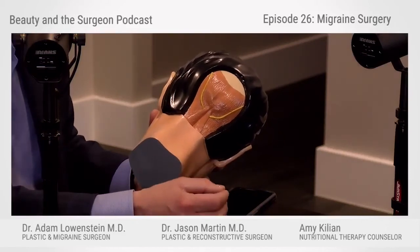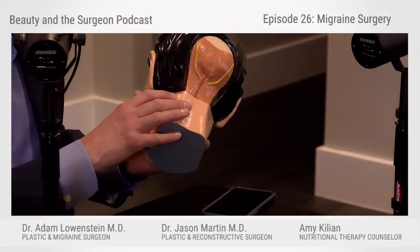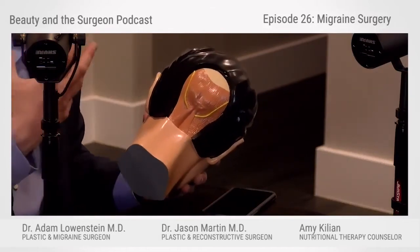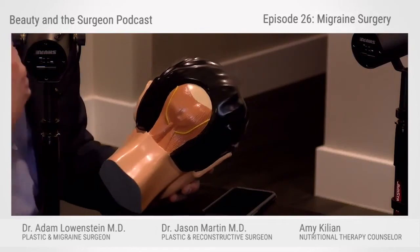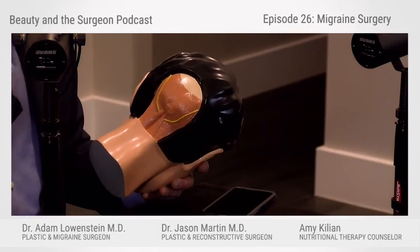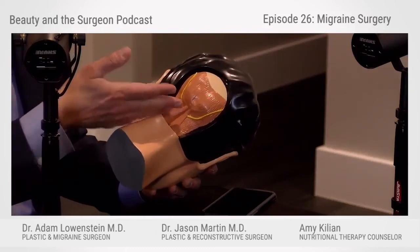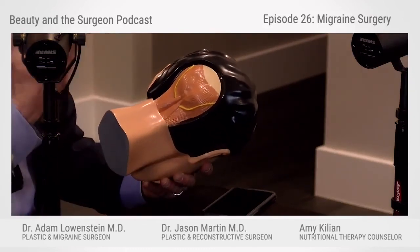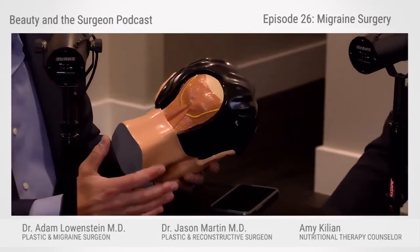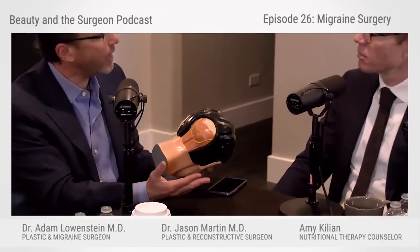The lesser occipital nerve is actually not shown here, but it's down in the lower lateral neck, and comes out around what's called the sternocleidomastoid muscle, which is another neck stabilizer and helps with turning of the neck. For example, for me, that's one of my triggers. When I have a really significant headache, I'm just rubbing right on the side of my neck. Before I knew what I was doing, I was trying to massage those areas to relax the muscles. And then when I progressed through plastic surgery and learned about this, my gosh, it all makes sense.